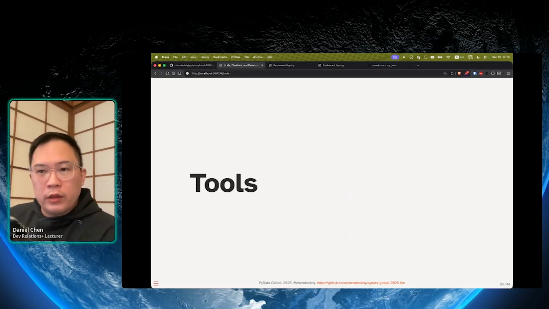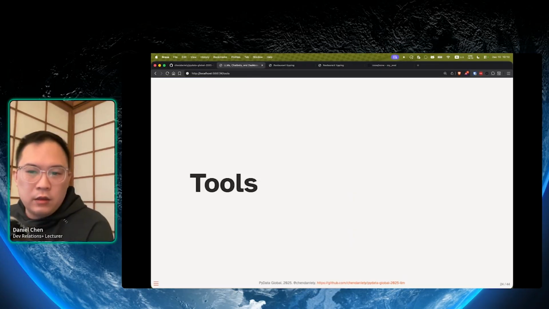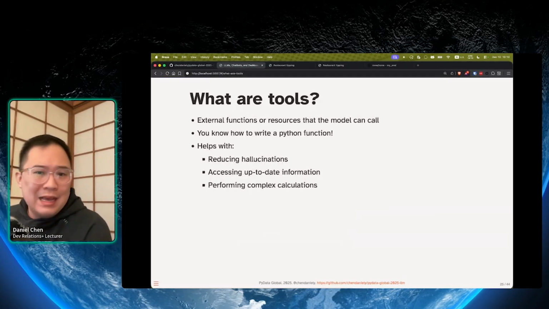So another really important thing about how we can use these LLMs in our data science work is this notion of a tool. So tools, essentially, they're functions. And since we're at PyData, they're essentially a Python function. And these are functions that we as data scientists and users can write where we can help reduce hallucinations, where we can say, hey, use this thing.